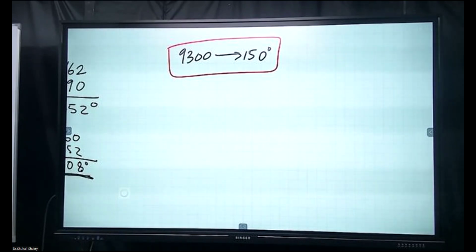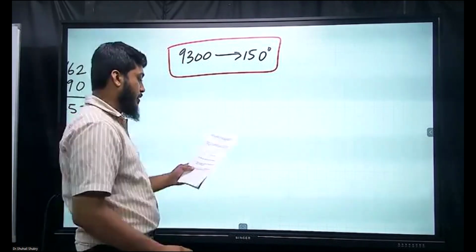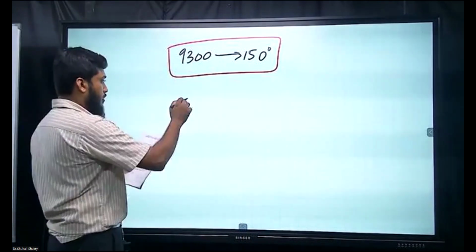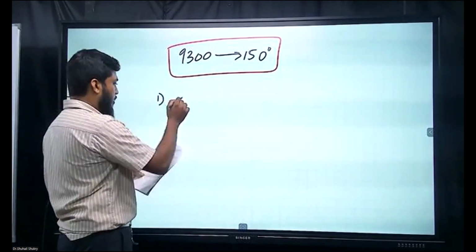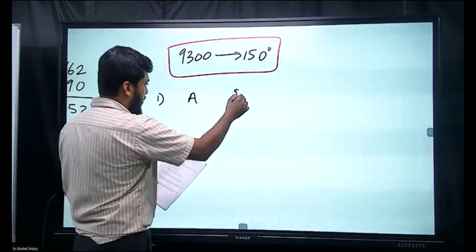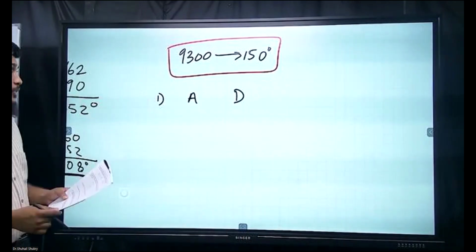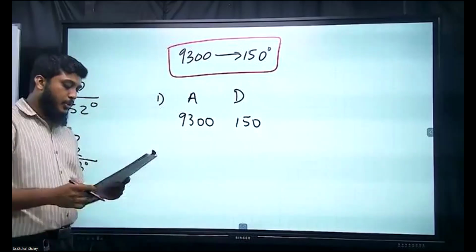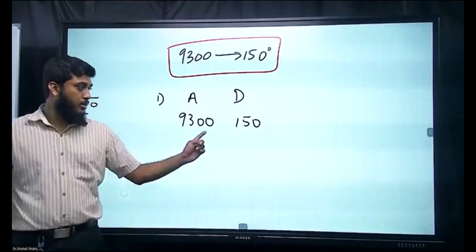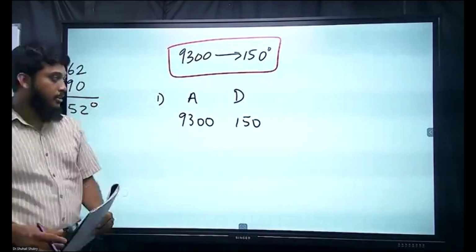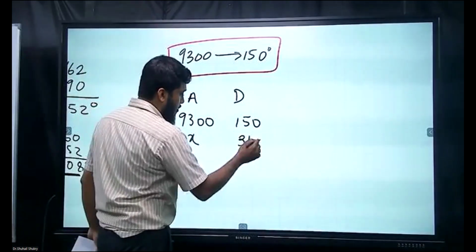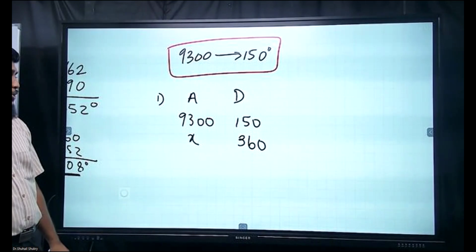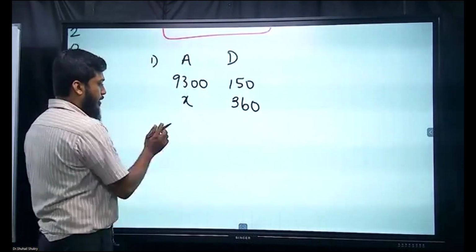Now they have asked first thing, how many votes in total did all 4 parties receive? All 4 parties receive mean, now you can put number for the first one. First one you can put amount and the degree. What is the amount? First golden rule. 9,300, degrees 150. They're asking for the total votes, no? Total vote mean, what is the degree? 360. Amount, X I can put, for the degree I can put 360. Why? Total mean, everyone. So I can directly put 360 and I can do the question. No need to separately add one by one. Directly I can write like this.